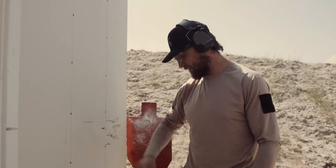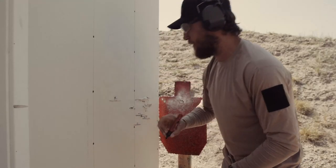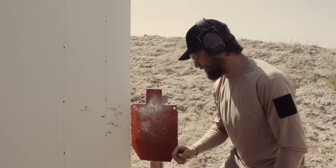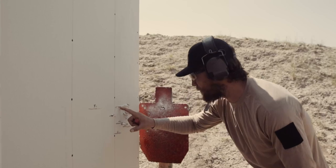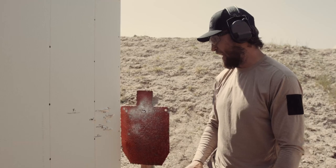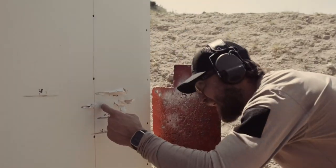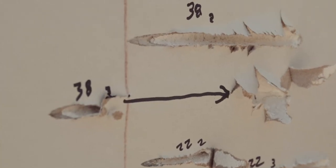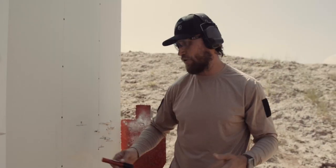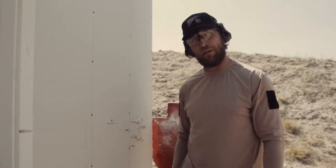Shot number one with the .38 Special hit clean into the steel — that was awesome. The second shot came in at a pretty steep angle; he stepped off the wall a little bit more and it still skipped and went into the steel. And then very surprisingly, his third shot — this is kind of remarkable — it went into the wall and then came out of the wall about six inches later and hit the steel. This is really solidifying what we've always thought about rounds skipping off of walls. The last shot he took was probably about this far off the wall — pretty solid evidence.